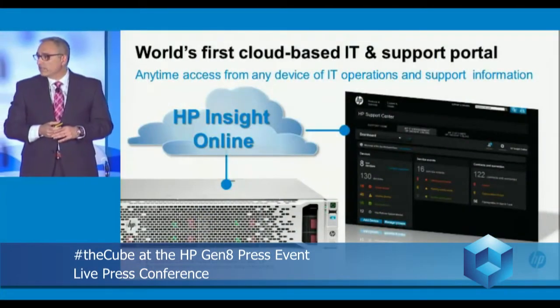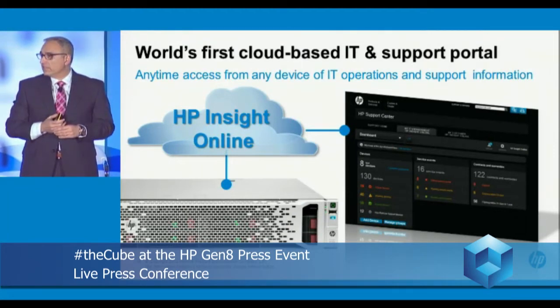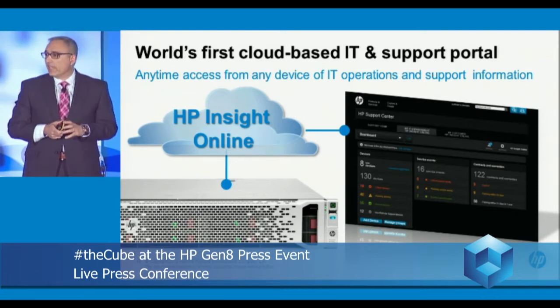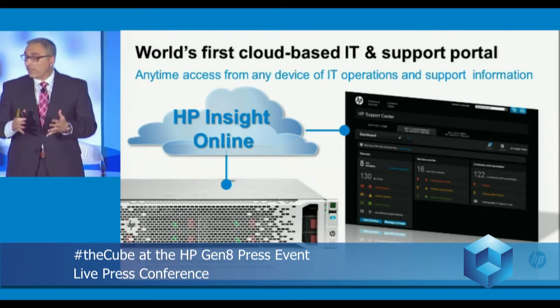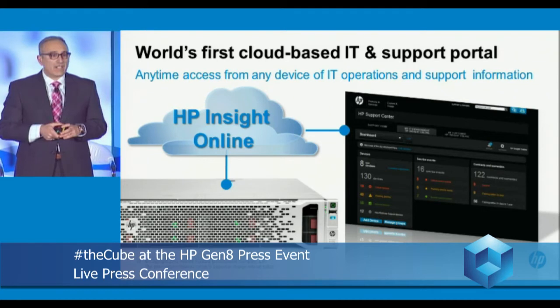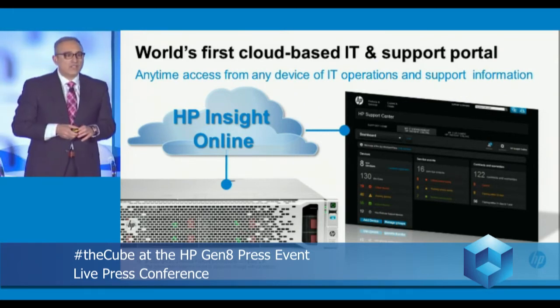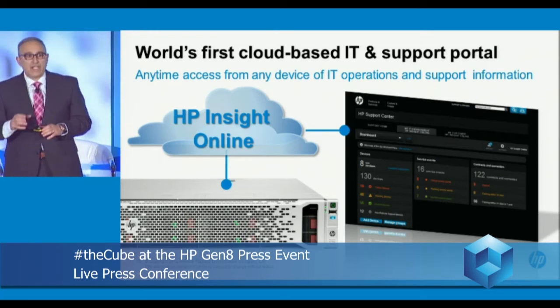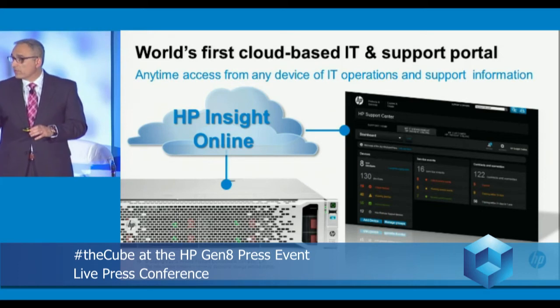Together, we will be transforming the industry. All this intelligence allows us to introduce HP Insight Online — a true cloud-based support portal where we take advantage of embedded capabilities and aggregate all that information for our customers, partners, and HP experts to access as fast as we can. These include active system health, service events, warranty information, and contract information, which allow us to cut through the hassle of manual steps and reduce the time to resolve customer problems. This solution is also designed for our Service One partners with a dedicated section called My Customers, allowing them to access customer information and look at their environment, alerts, and solve customer problems faster.